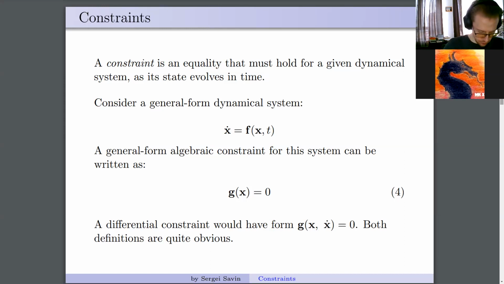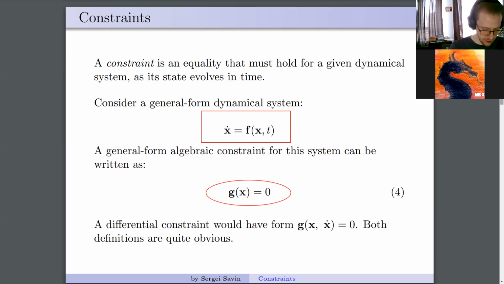So let us look into this dynamical system, just to understand this better. And we will require that this dynamical system has this constraint. What does it mean? Well, here we say that x changes only with respect to what f is, right? And f depends only on the state and time. So it feels like x just depends on x and maybe on time. That is the normal geometry of differential equations. But now somehow we require that this expression is true.